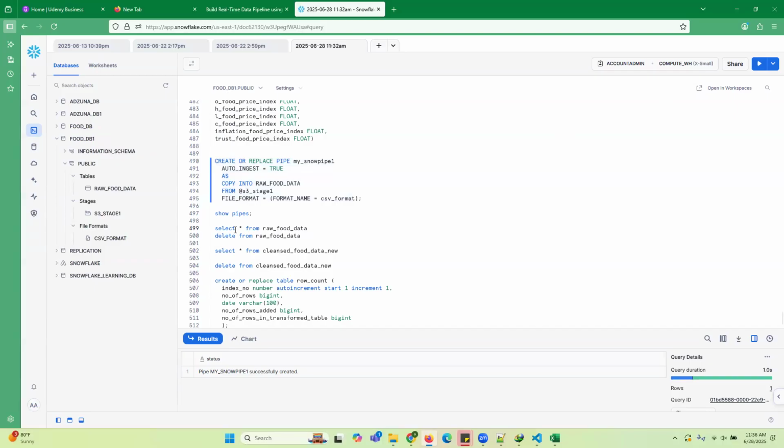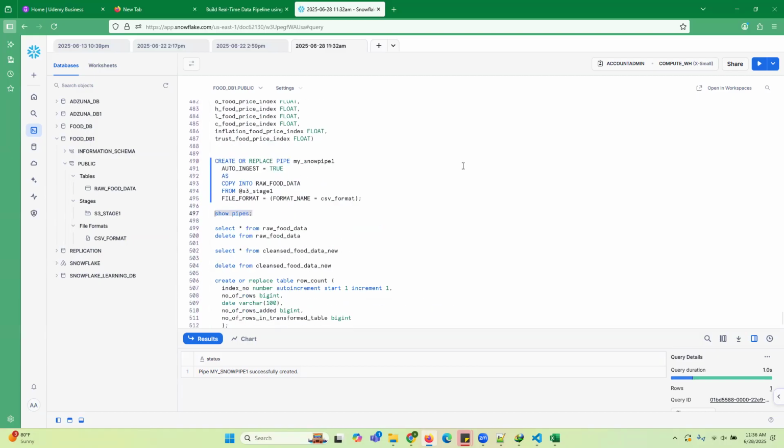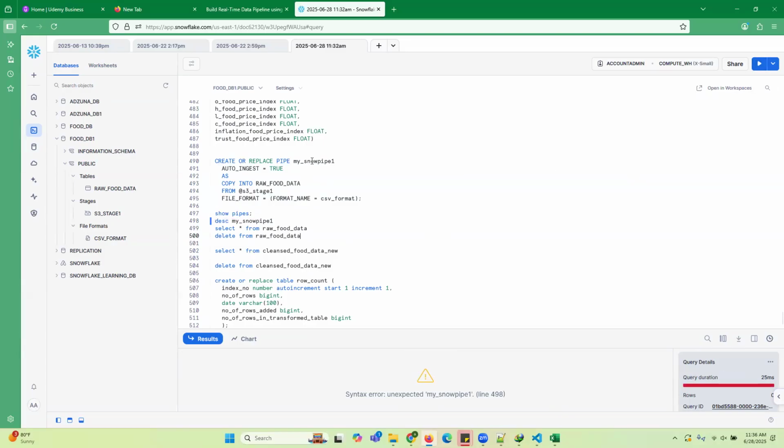Okay, and this Snowpipe I will describe. So I will get a channel. Okay. So when I describe this Snowpipe, show pipe, DESC, right? I think I'm giving wrong something.